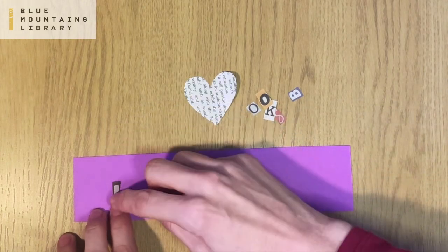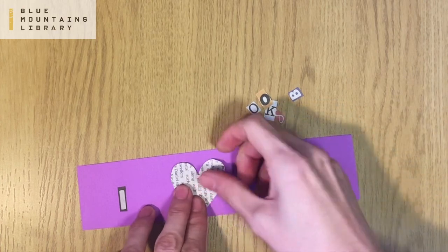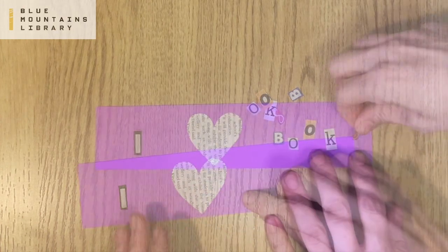Newspaper, cut out all the letters that I wanted on my bookmark, and created a heart shape with some newspaper print.